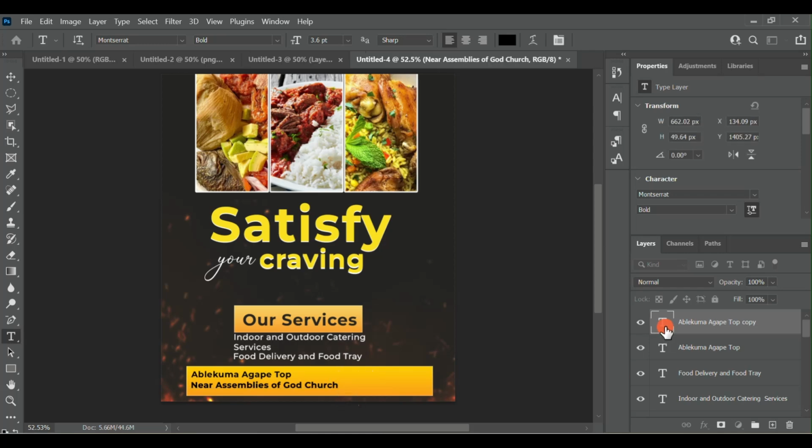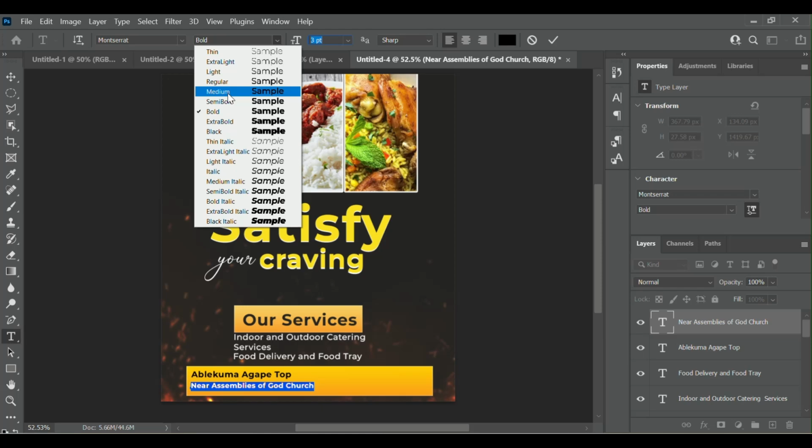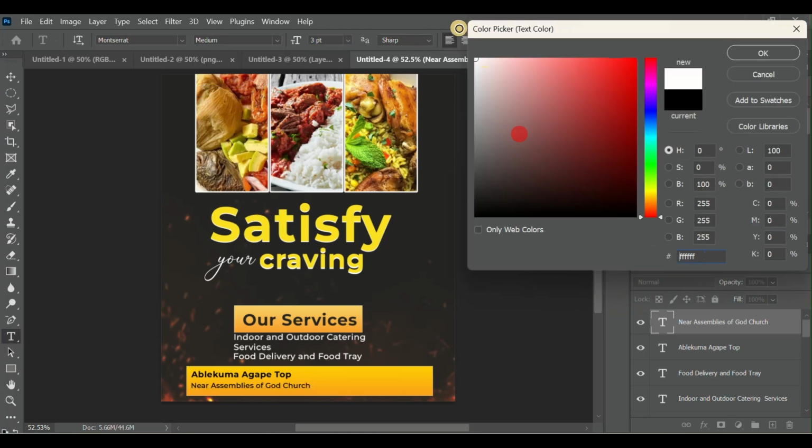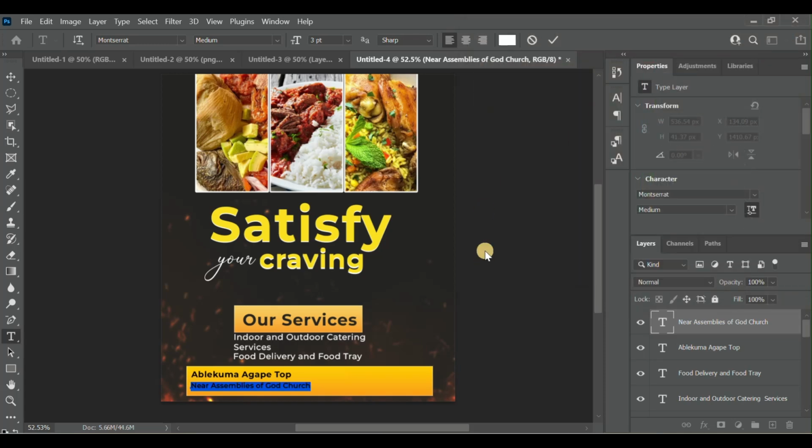Now I want to reduce this font so that it will be the same with the first one. But before that, let's change from bold to medium. The color also from black to white. Okay. So let's use something like 2.6. Let me check 2.6.